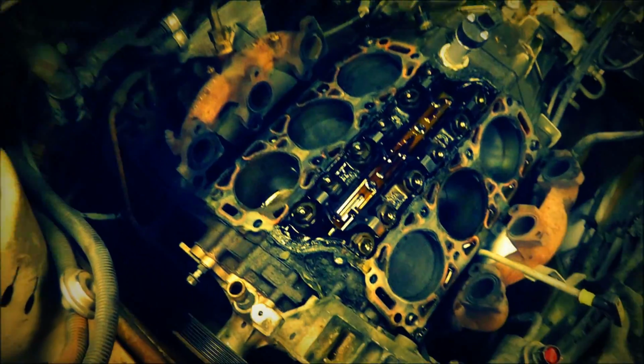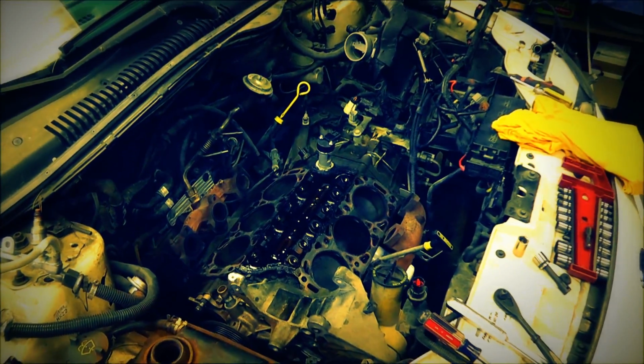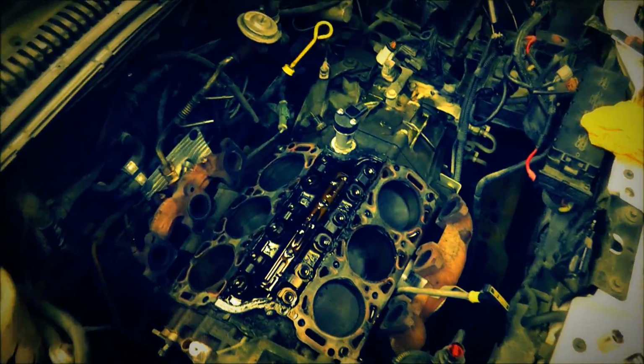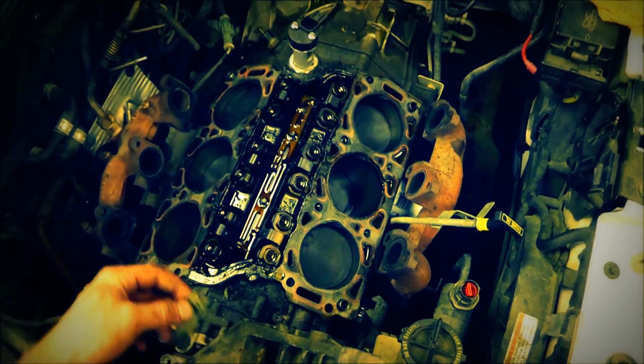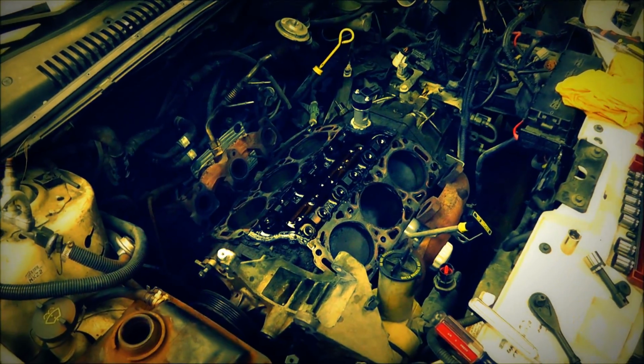So, there you go. V6 3.0 overhead valve engine. Disassembled to the point where I can get the head gaskets replaced. Now it's time for some cleanup, check and guess. And time for a little grill out.